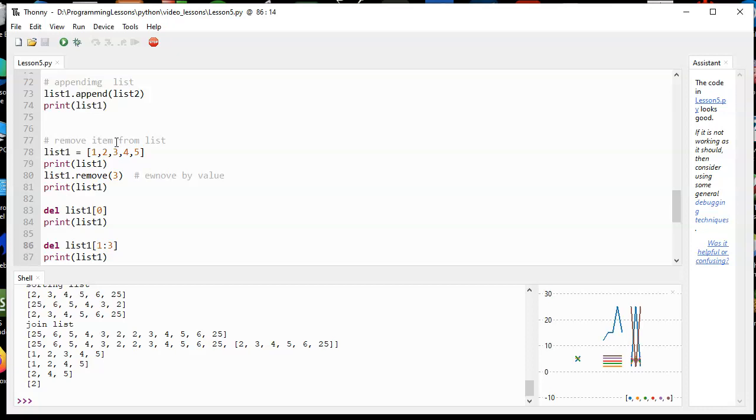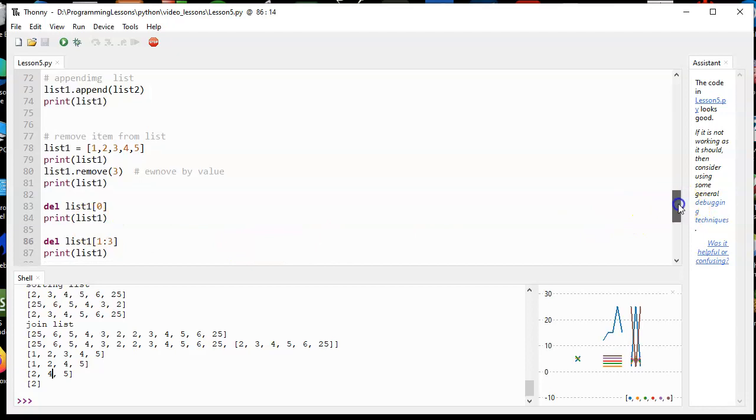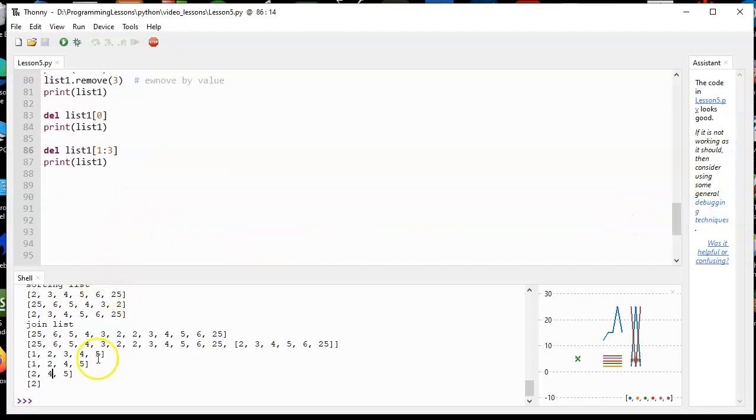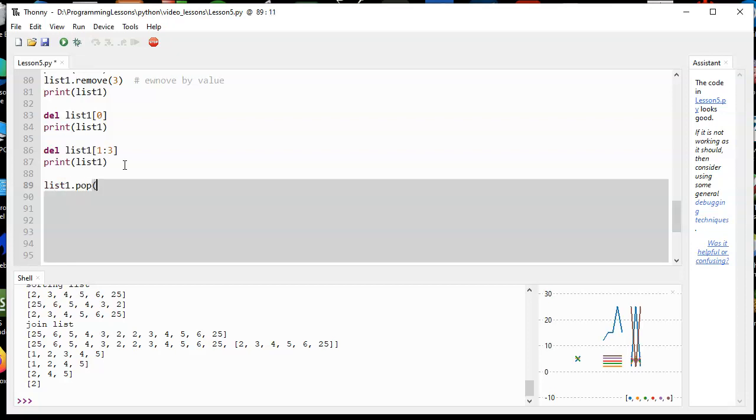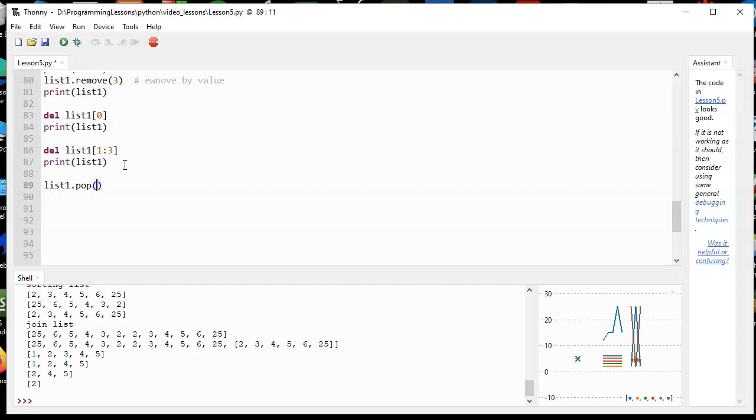Okay. And there's a pop you can do. Pop will remove the last item, or pop 0 removes the first item. How many items do we have? We only got 1 item left. So we pop it anyway. So we just do list 1 dot pop. It will pop this one, remove the last one, but we only got 1. If you put 0 here, it will remove the first one. So we'll just put 0 and we'll print it out and see if it's gone.